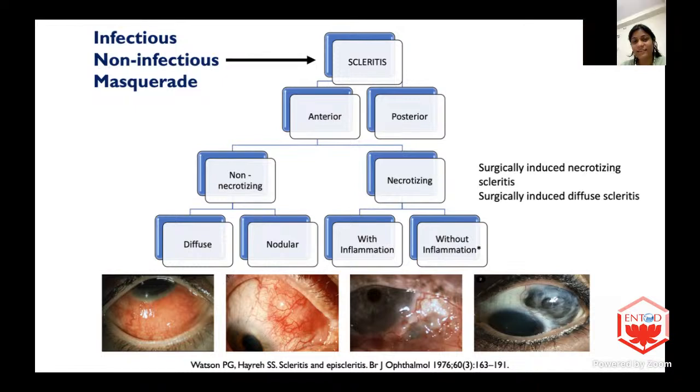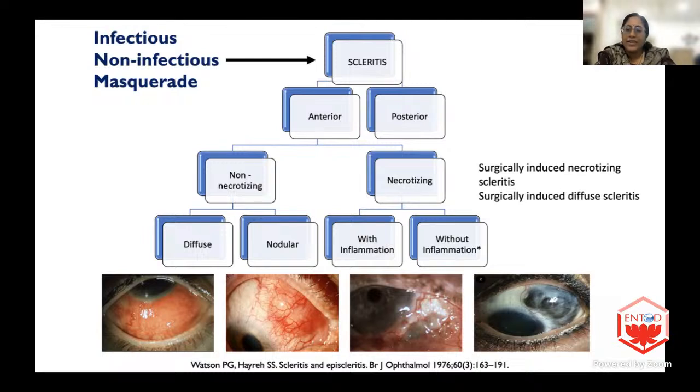So when it comes to the classification, these two gentlemen are considered as gurus. Professor Peter Watson is considered as guru for scleritis, for many inflammatory diseases like Mooren's ulcer and so on. He had published in that. Of course, he's no more. Professor Sohan Singh Harry is none other than from our own India, from Punjab. So he went on to describe various entities, including optic neuritis and so on, of which he also was a co-author in this presentation, in this classification.